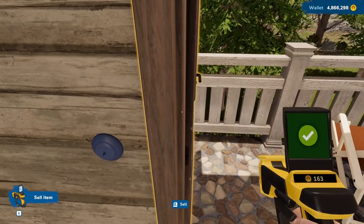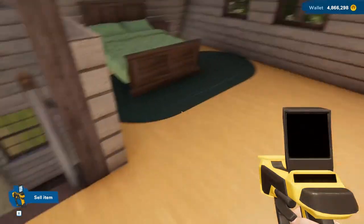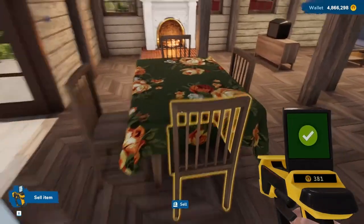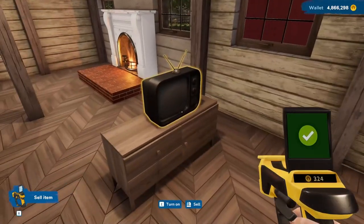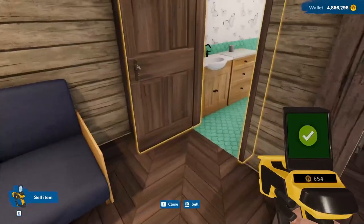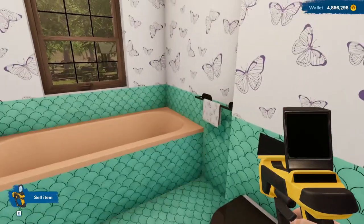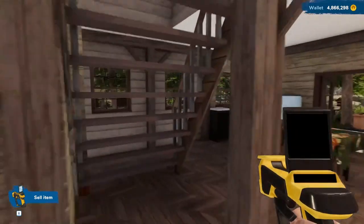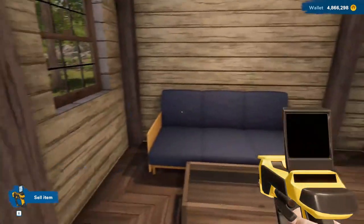There's the nice porch, or I guess it's a porch. Come on, close the door. Okay. Balcony, that's the word I was searching for in my tired brain. Let's see, what else do I want to show you? I added an old-fashioned TV on the stand here. We've got the bathroom. Matthew was quick enough to notice that I missed an area over here on the wall, but we fixed it.